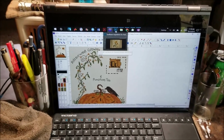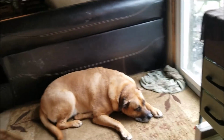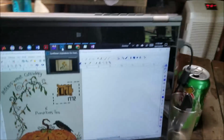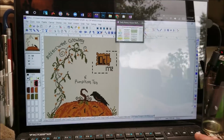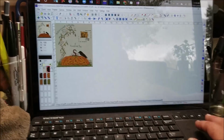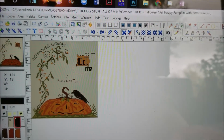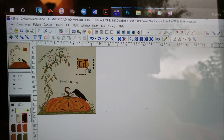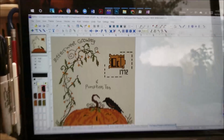Switch hands. Might help. Let me pull my chair up. Why not? I want to have to turn this. Oops. You get Odie, on a dirty couch because it's raining and they keep coming in wagging their tails. Okay, let's see. Let's see if I can do this without. Okay, this is the one I'm working on. It's going in and out because of my light. It's gonna be fun.